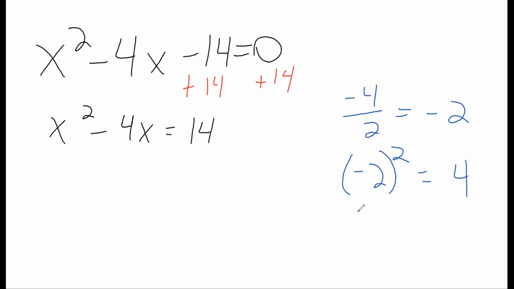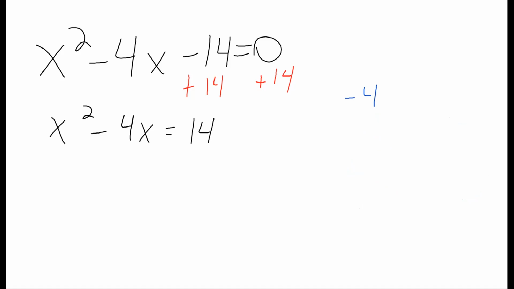And here's what we're going to do. It's funky, but we are going to take that 4 we just found through this process. We're going to add it to both sides of the equation. So we need to add a 4 to both sides of the equation. So let's do it. I'm going to add 4 over here. I'm going to add 4 over here.